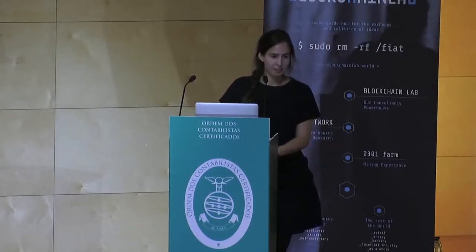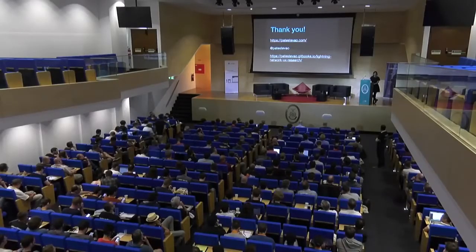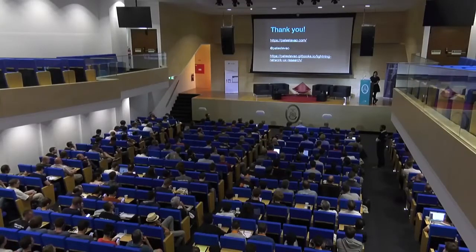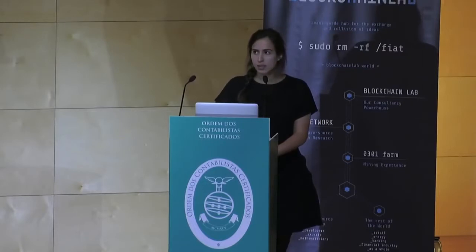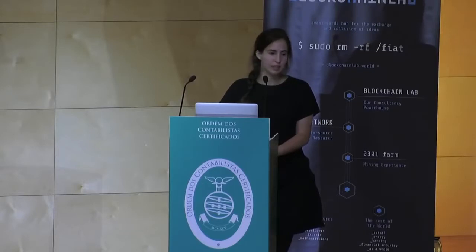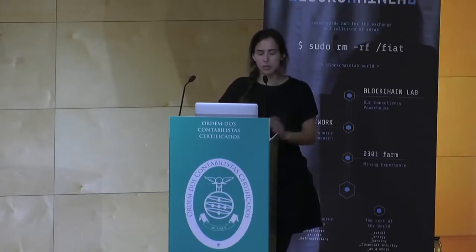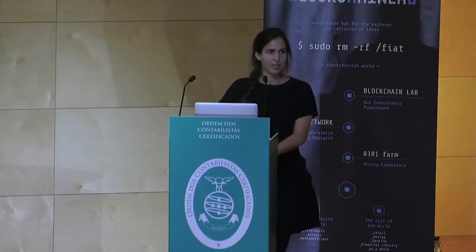Okay, so it sounds like the most important number is the amount the user can spend, but not the amount he can receive. So once he tries to receive more than he's able to, you show the error. Yes, that's actually a good point. We can think of something to display it, like making it clear that it's the same amount he wants to receive. I didn't think of that, but it's definitely something worth looking into. Thank you.